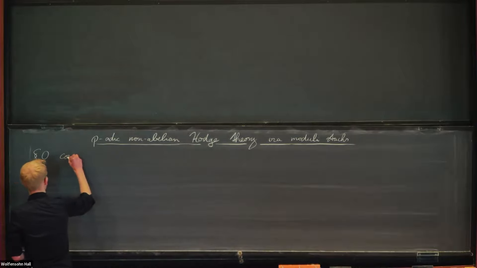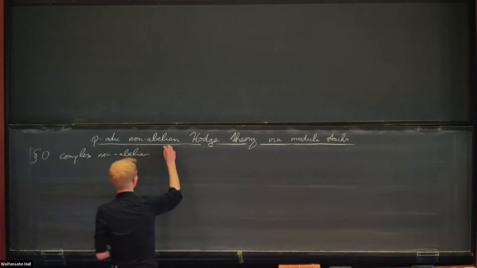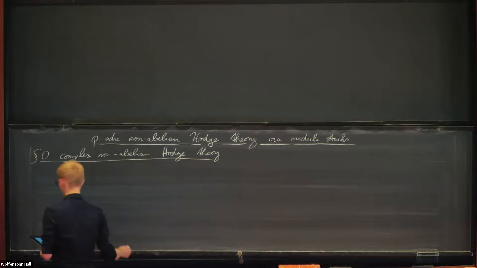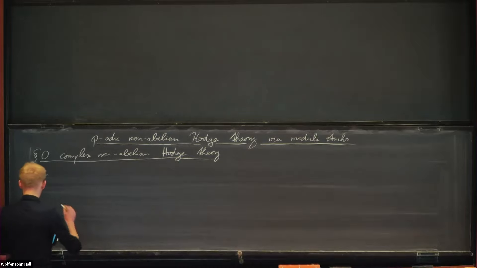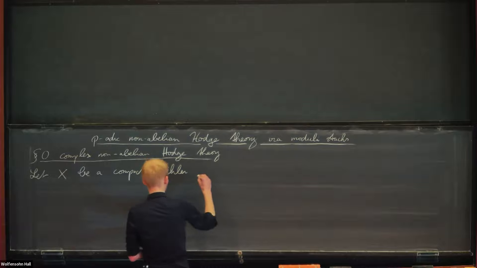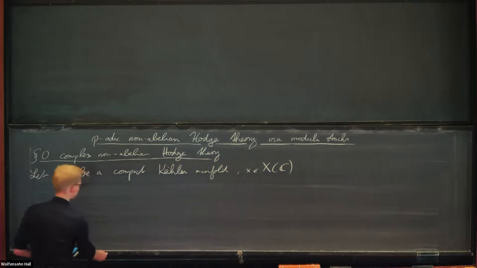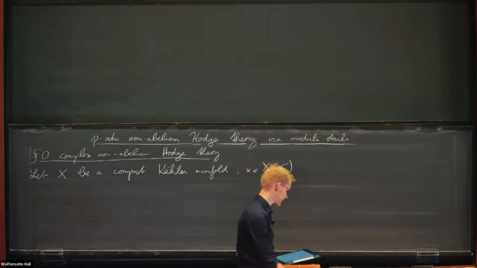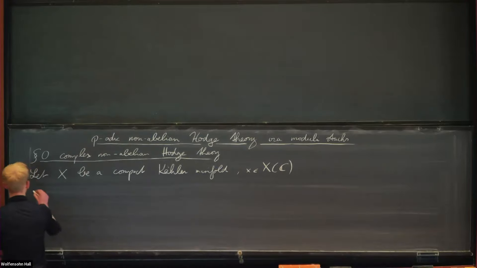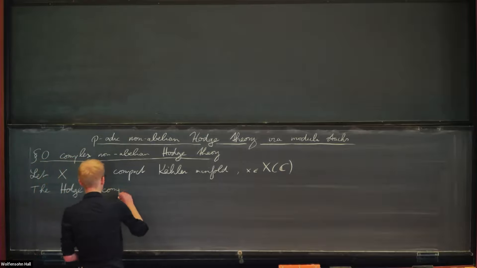By way of motivation, we should start out by seeing what our colleagues in complex geometry can prove. So I want to start with complex non-Abelian Hodge theory. We put ourselves in the geometric setup of complex Hodge theory, so we take a compact Kähler manifold and fix a base point. The way that I like to think about the subject is that, at least as a starting point, it is about understanding the category of representations of the topological fundamental group of this manifold, hence the choice of base point.